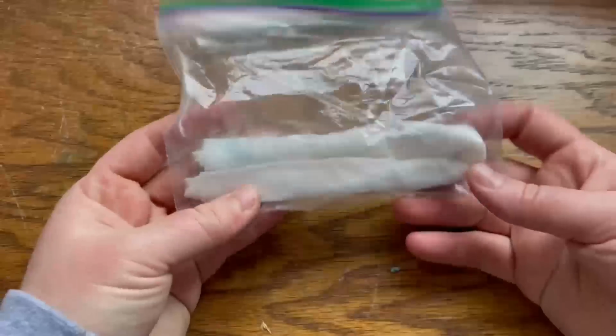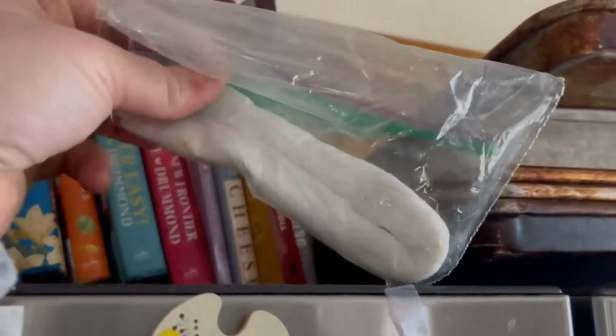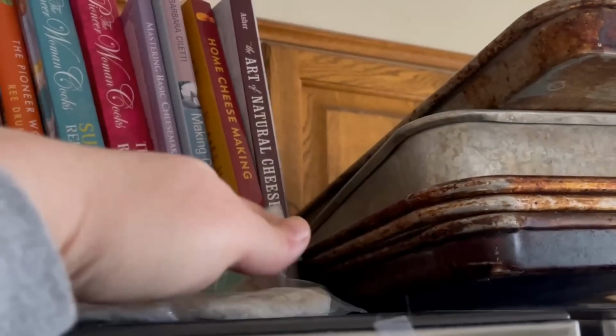The next place we're going to go, we're going to stick this on top of the fridge and we're going to leave it there for several days. And we can check and see what our germination is on the peas.